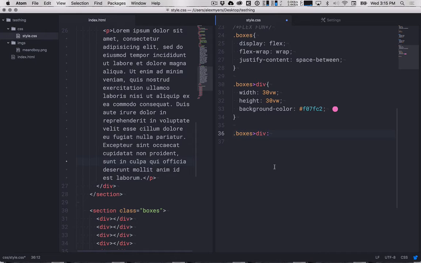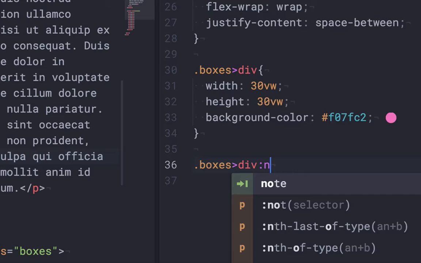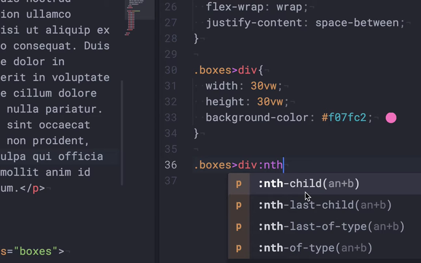How we set up a pseudo class is you need to target the elements that you want. You need to write out the elements that you want to target. Okay, so we're doing all the divs inside of class boxes. Just like we did when we set their settings, class boxes, direct descendant div. Now we're setting up a pseudo class for that. So same thing, boxes, direct descendant div, and then we use a colon to say, okay, now we have a pseudo class. So colon nth child. Now you can see there's a bunch of different kinds of nths that you can use.